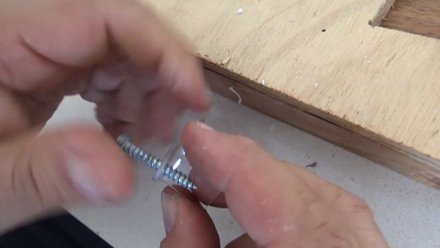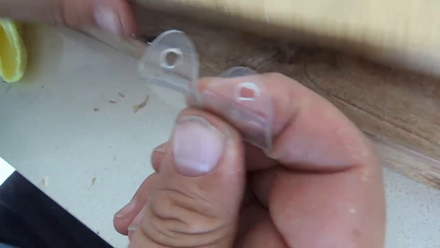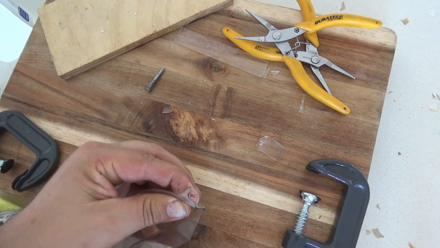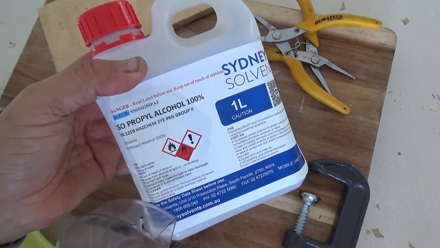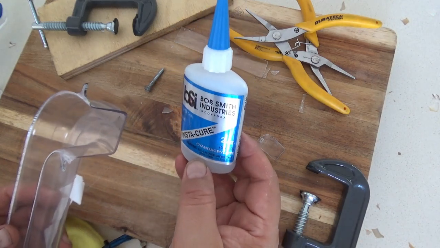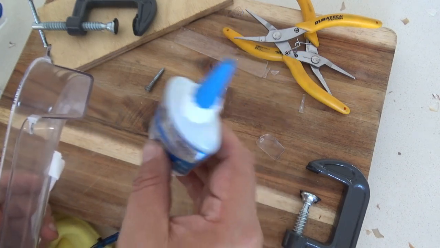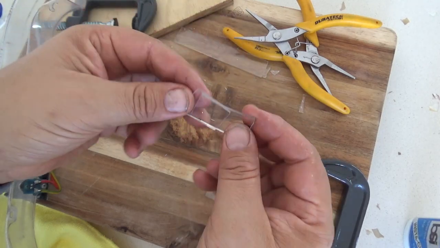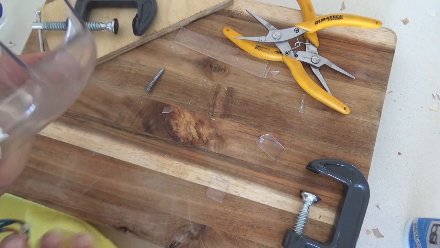Now what we need to do is go and bond these with glue onto the rack. So what we're going to do now is we are going to clean both sides of this with alcohol, isopropyl alcohol. That just gets rid of any grease. Then we're going to get this Bob Smith Industries BSI Instacure Super Glue. It's very very thin. I've done a test and you can see here it has bonded this together and it's nice and clear. But at the end of the day if it's not clear it's not the end of the world.